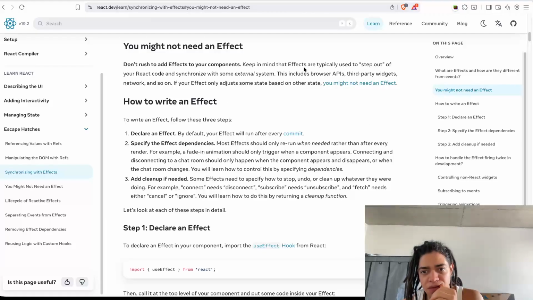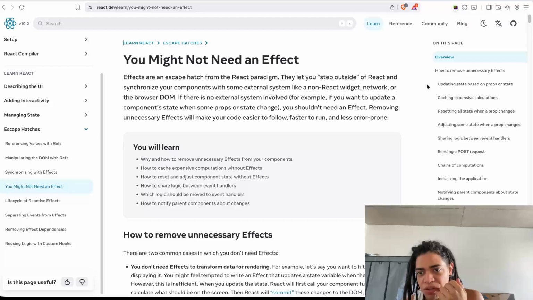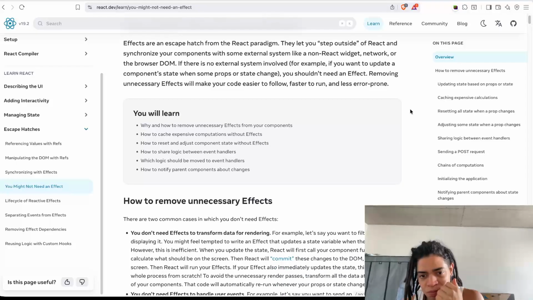Keep in mind that effects are typically used to step out of your React code and synchronize with external systems. This includes browser APIs, third-party widgets, network, and so on. If your effect only adjusts some state based on other state, you might not need an effect, which is something that is mentioned here.